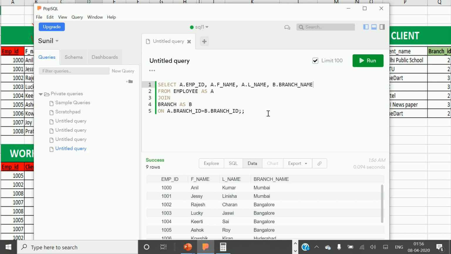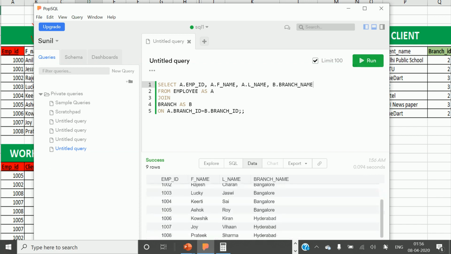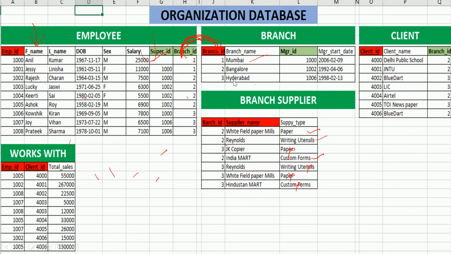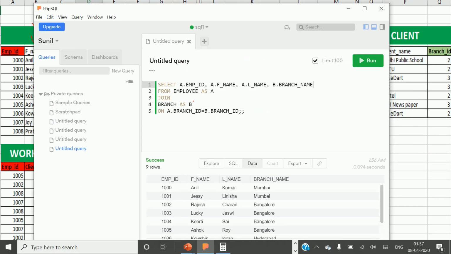Because if you see here, we have already inserted Pune also, but nowhere is Pune there in the output. The branch ID of Pune is 4, and we have inserted one more record here, Pune, where this is null and this is also null. But this Pune didn't come anywhere in the output, because if you see the list, this list is not having 4 anywhere, right? It is having only 1, 2 and 3, and it finds a match with these 3 only. So 4 is not there. That is inner join. Inner join will find the match, and only if it is matching will it give that output.